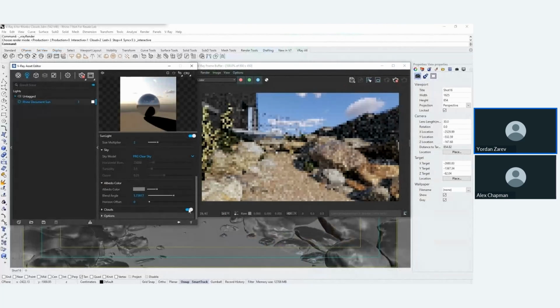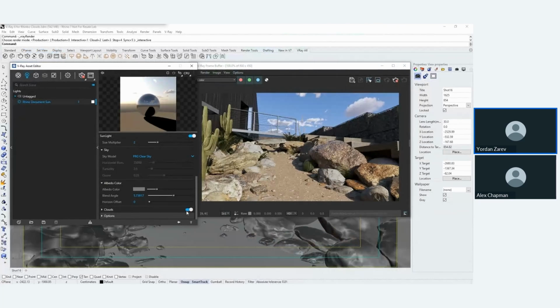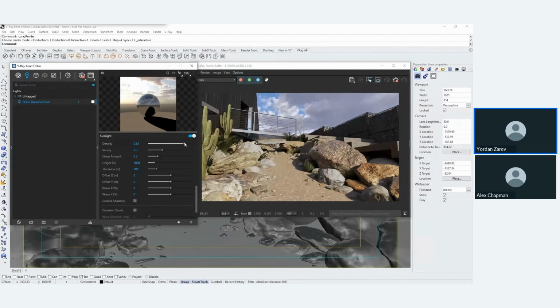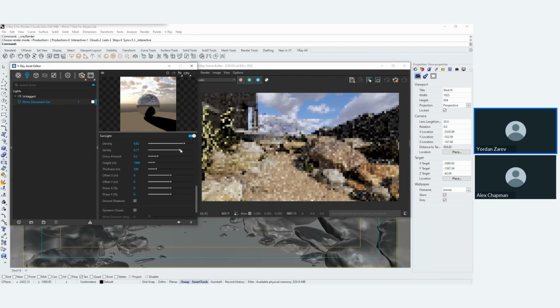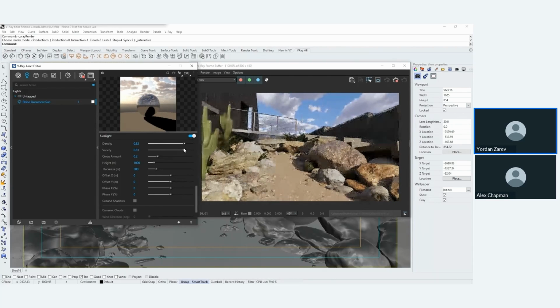So the process is fairly easy. From the sun and sky parameters, just enable them, and you can play with things like density, variety, add different layers of clouds, and create any kind of sky that you're looking for.